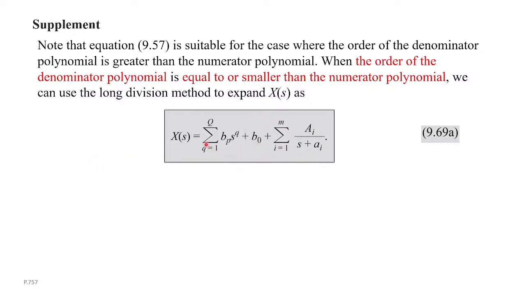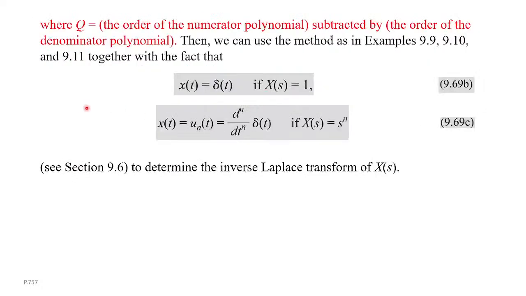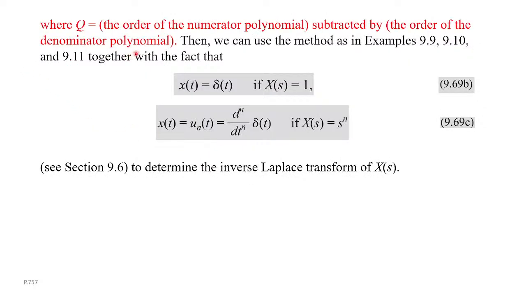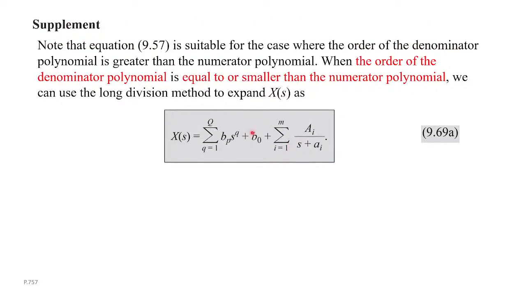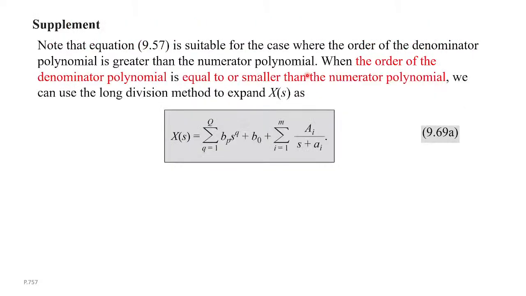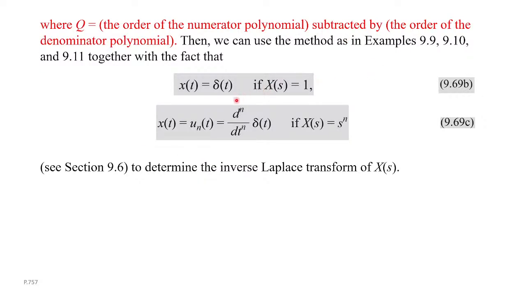And then when you do the inverse Laplace transform, we look up a table for this thing, and we just tell you the answer. So the first one is the constant term. It's basically the same: the inverse Laplace transform of the constant term is the inverse Fourier transform of the constant term, which gives you this delta function. And now for those higher order polynomials, the inverse is also very similar to the Fourier transform. You can use the differentiation formula, although we haven't talked about it yet, but it's going to be similar.